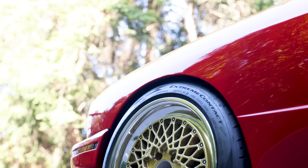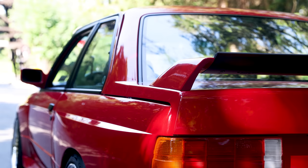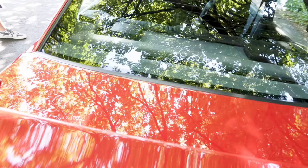Working from home during COVID really allowed me to balance my time — I was on the laptop in the garage taking Zoom calls, knocking work out in the morning, and taking a couple hours in the afternoon in the garage. Otherwise, I would probably still be working on it. The paint is just so good — it really is like glass. The guys that painted it, Sean Edwards and Jeff Miller — the old JMI guys — they have a soft spot for the E30 M3 and did a fantastic job.